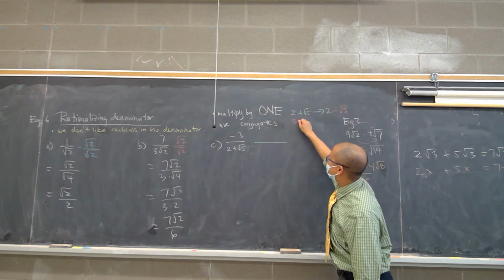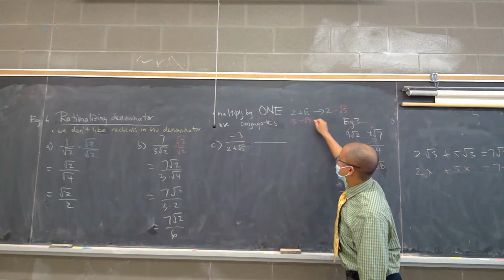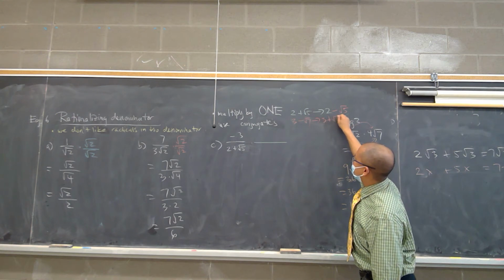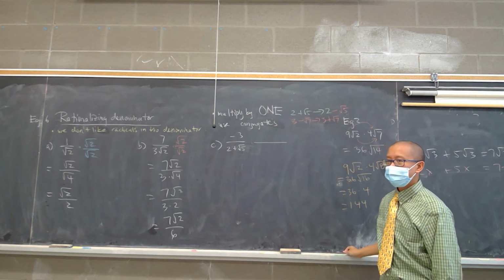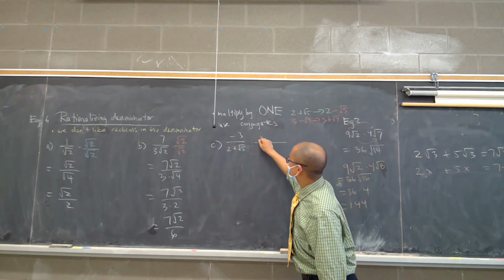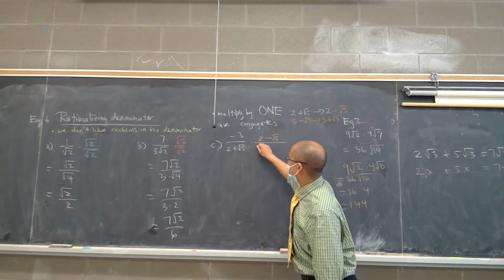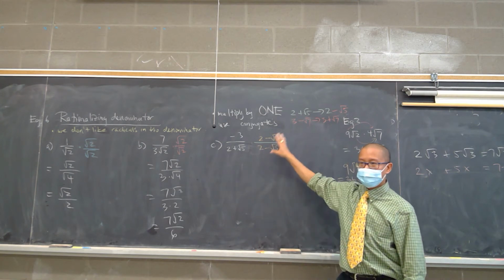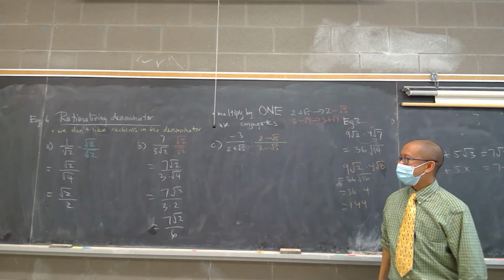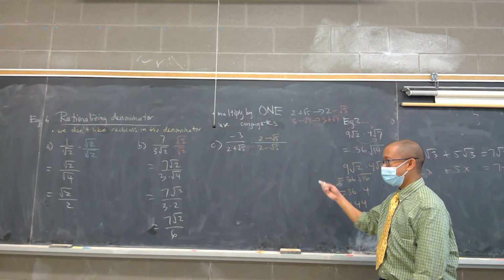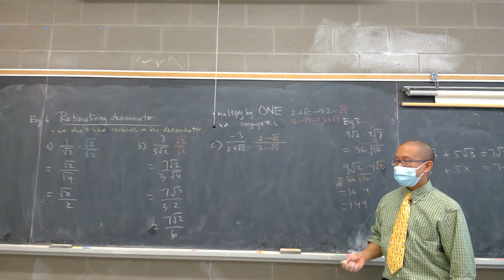If we had 3 minus root 7, what would its conjugate be? 3 plus root 7. Everyone see that? Watch what I'm going to do, though, ladies and gentlemen, as I do the 2 minus root 5 over 2 minus root 5. This is the idea. This is still 1, everyone agree? And some of you realize this particular pattern, that's why we're leaving question C, it's distributive property.